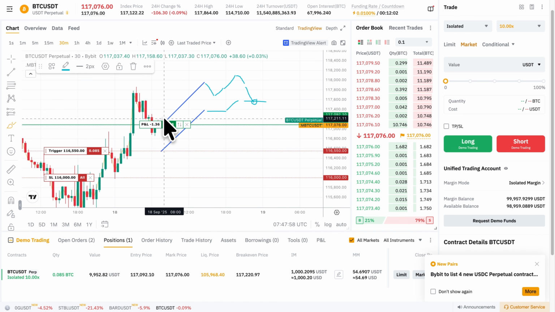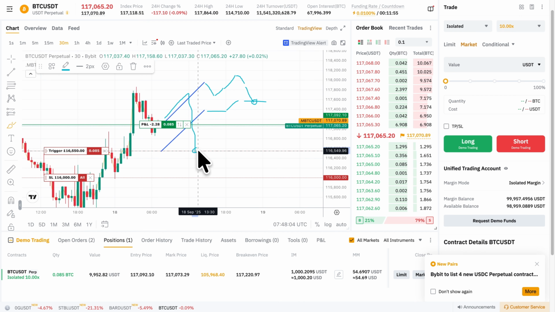From this point right here, maybe the market moves up a little bit and maybe the market starts coming down. If it comes down to hit this stop loss right here, you're out of the trade. Or if it was the original stop loss I set earlier, you are out of the trade right there. So you can see that using trailing stop loss helps you to keep your profit or lock in your profit, and it also helps you to limit your losses.